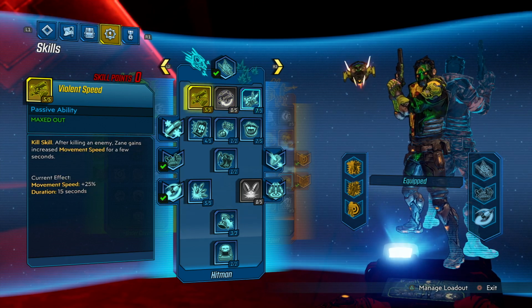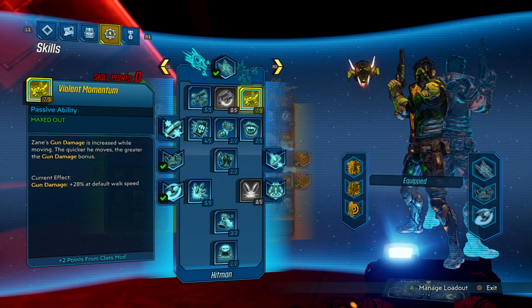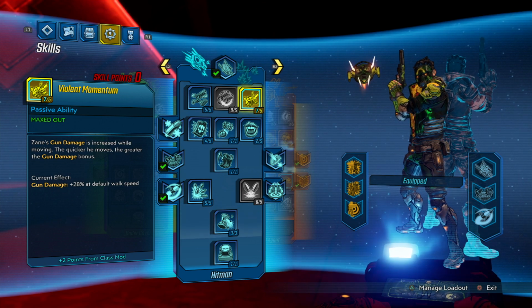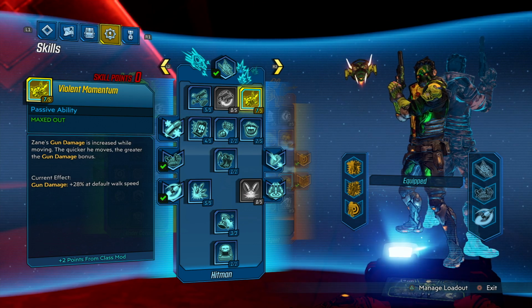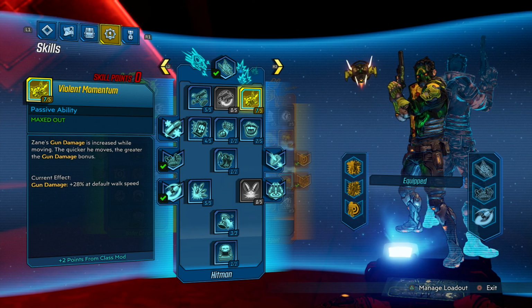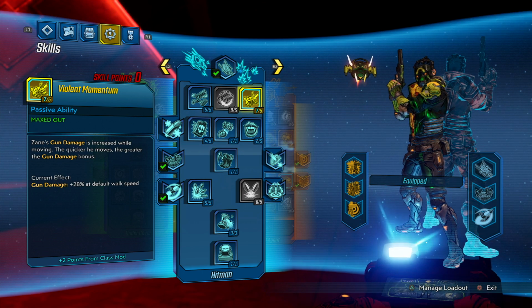So the skills I've chosen here: we've maxed out Violent Speed, just for the increased movement speed, so that can work in conjunction with Violent Momentum, which we've also maxed out. Violent Momentum is going to make it so your gun damage is increased while you're moving, and the quicker you move, the more gun damage you do. So basically, the faster Zane is, the more movement speed you stack, the more gun damage you're going to do while you're moving.